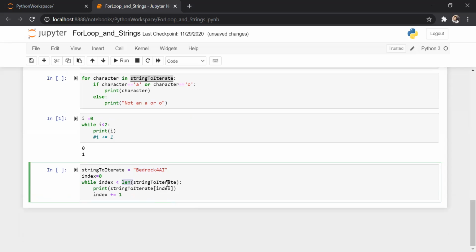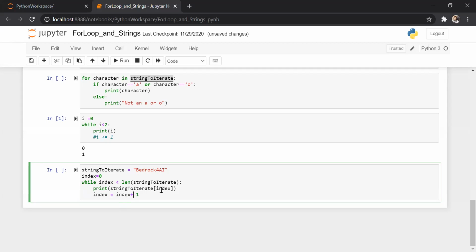Because my end is the length of the string here. So index starts at 0. In the first iteration, it takes value 0, and then I'm incrementing it by 1. This line is equivalent to writing index is equal to index plus 1. In the next iteration, index has value 1, then 2, then 3, then 4, and so on. Whatever the length is. If the length is 10, it goes on up to 9.